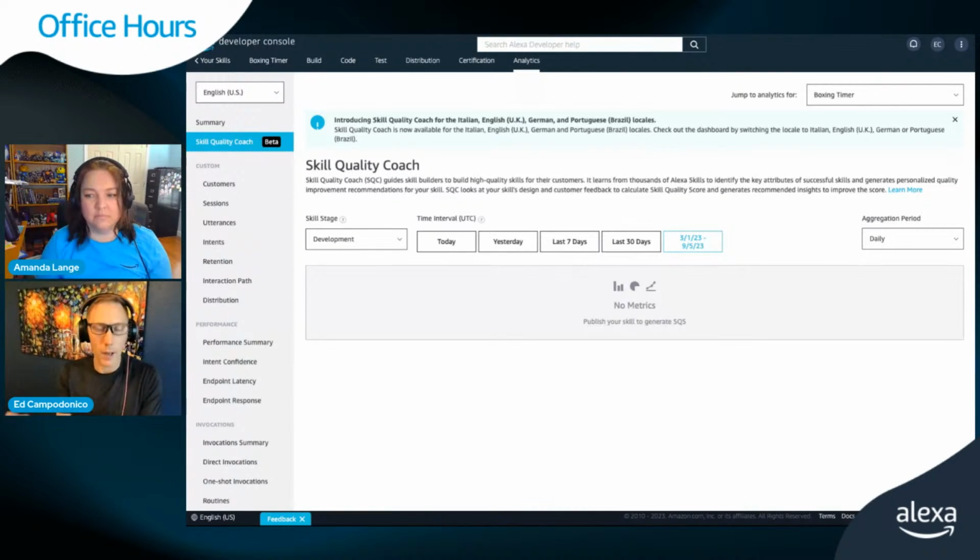Something like Spotify totally makes sense to account link, Spotify skill and Spotify account. But for other skills, it may not make sense at all to do it. So we can't just give a blanket, oh, skills that have account linking perform well, so you should do account linking. If it doesn't make any sense for your skill, why would we give a suggestion to you to do it?